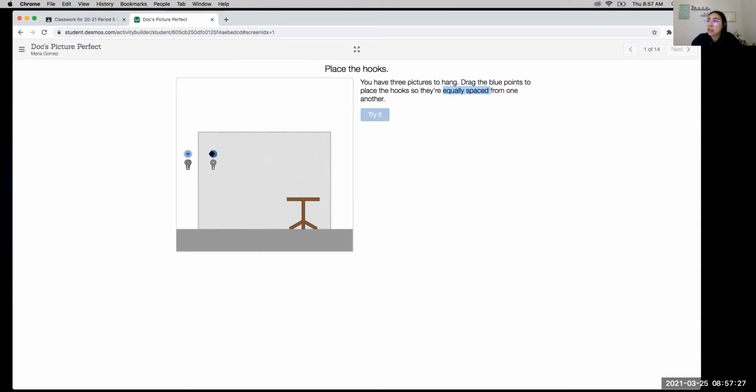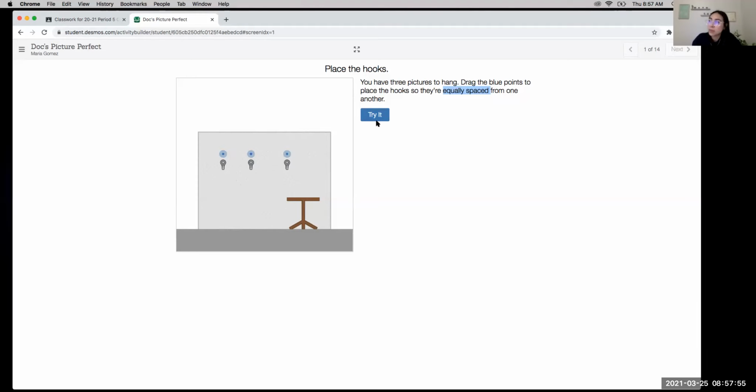So I'll show you an example of what's not equally spaced. If I place my hook here and then my second hook here, I notice there's a space in between them and I want to keep that the same over here. But because I have horrible hand-eye coordination, I'm thinking that's equally spaced. But notice there's a big gap here. I could try to make it smaller and make sure that it seems equal to this space here.